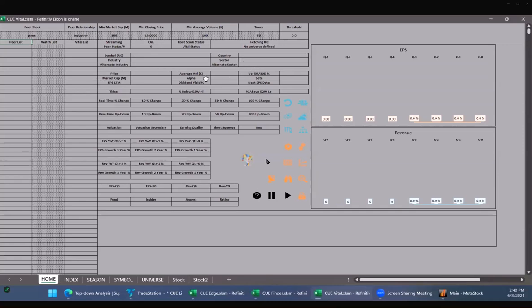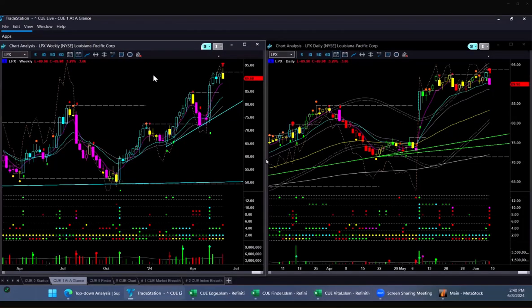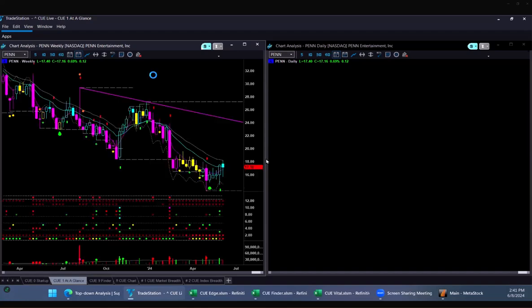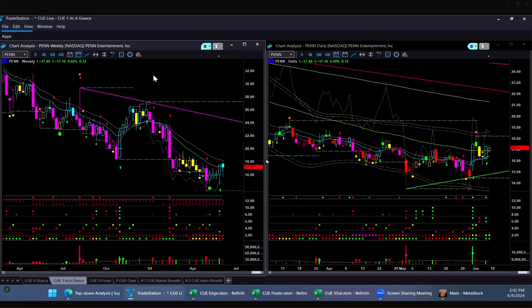Let's see if Refinitiv helps me this time. While it is retrieving the scorecard, let me plot the chart. PENN is one stock, P-E-N-N, I shared in the last market recap. PENN Entertainment, casinos and gaming stock. Remember, I mentioned when the Hindenburgs kept firing, many stocks came down. Yes, the market ETFs didn't come down so much. Certainly not QQQ, SPY didn't come down at all. But many stocks came down.